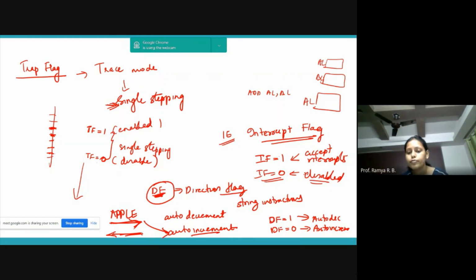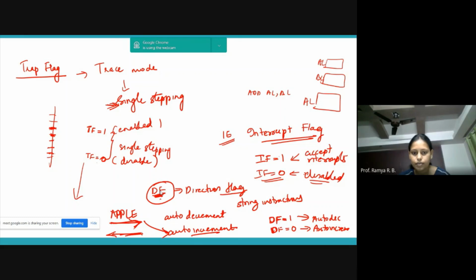So DF equal to 1 means you will be going in the auto decrement address mode, and if DF equal to 0, you will be going in the normal mode, that is auto increment mode. So that is the purpose of this flag, which is called the direction flag. Is that clear?